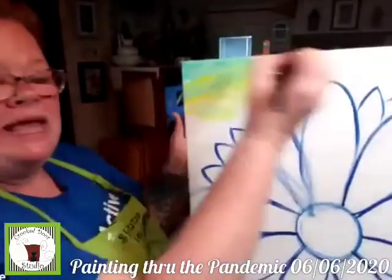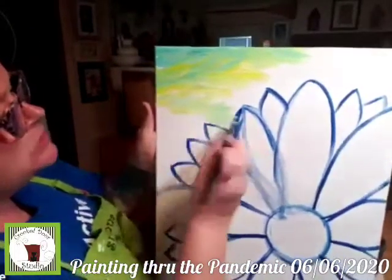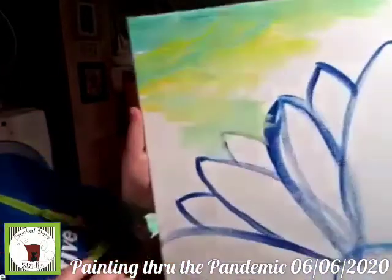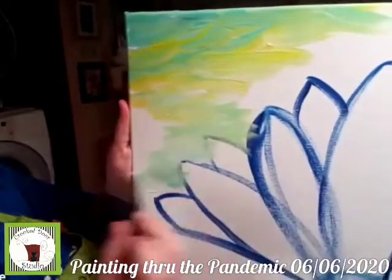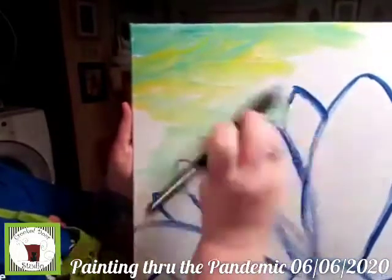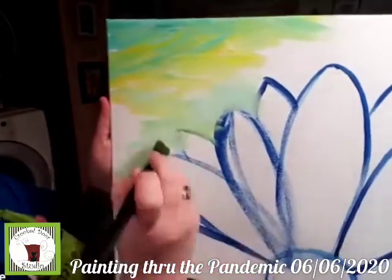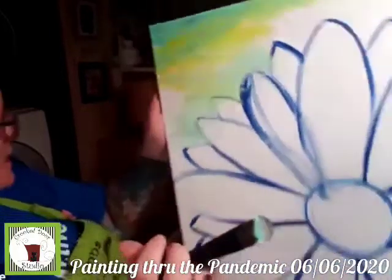So we're going to paint all the way around that flower. I'm going to get right up to those petals. If you get over them a little, that's okay. I'm not spending a lot of time getting real precise around them because I know the color for the petals will lay right over top of that background. Okay.